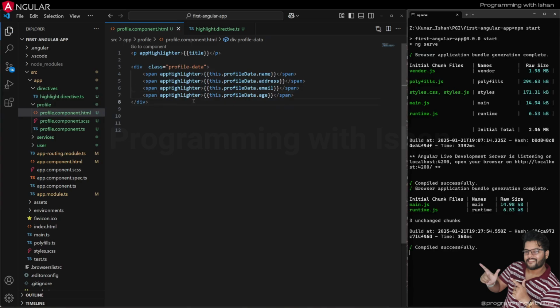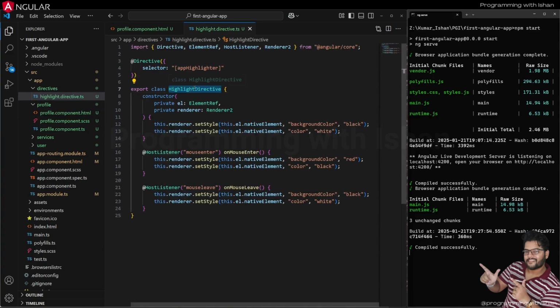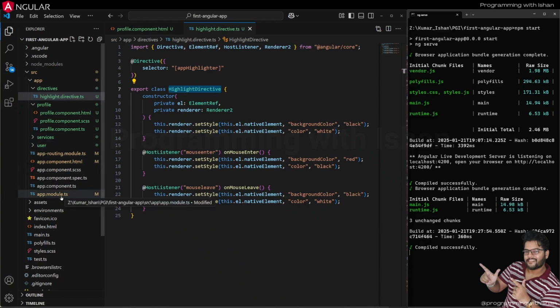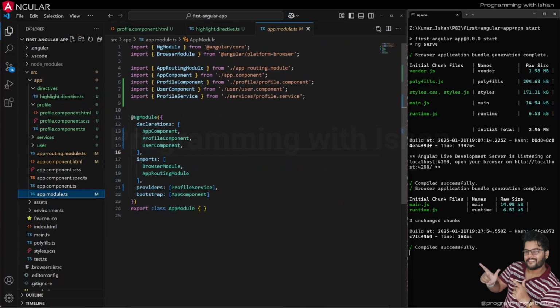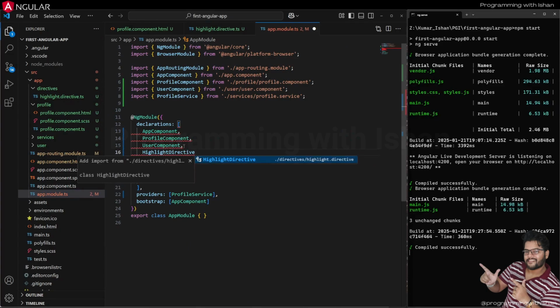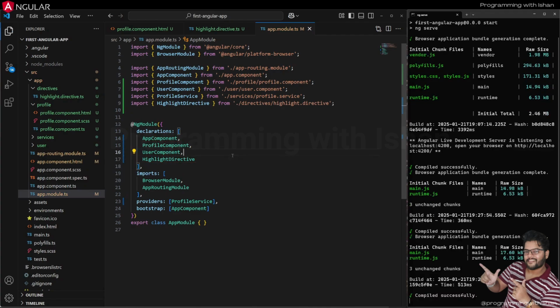Now we already have discussed that any directive, pipes or components which we create need to be added in the declaration array of our root module or to the module whichever it is relevant to. So let's get that highlight directive class name and copy that and paste it in our declaration array. Fine.